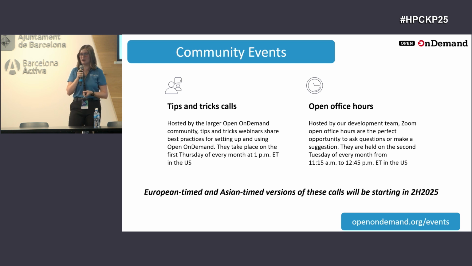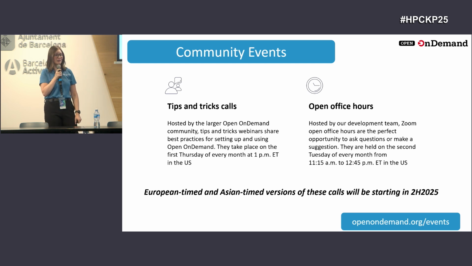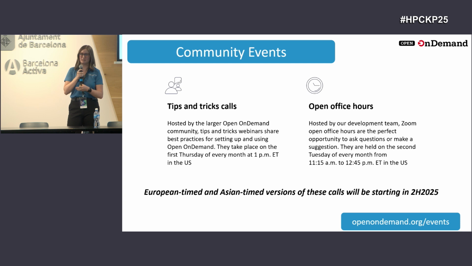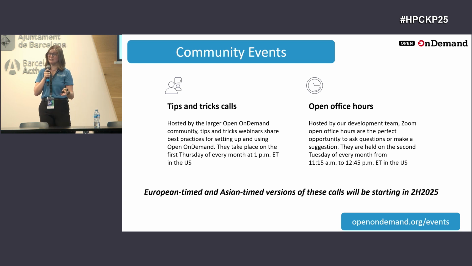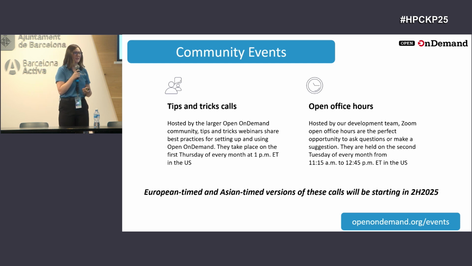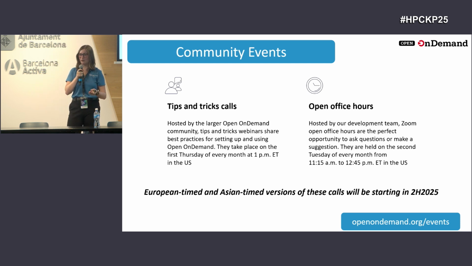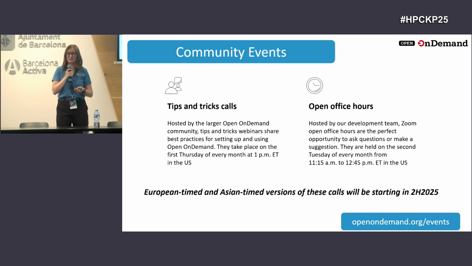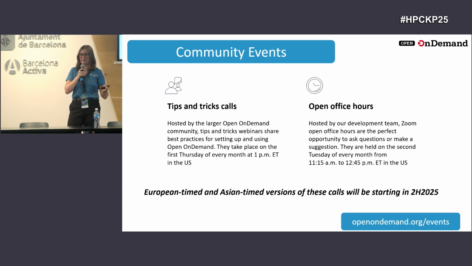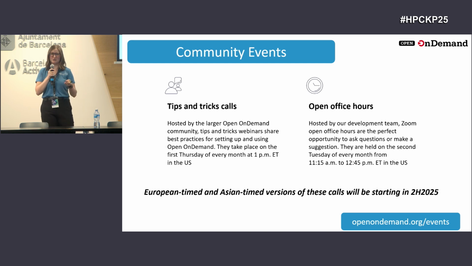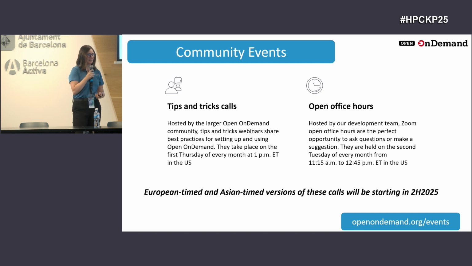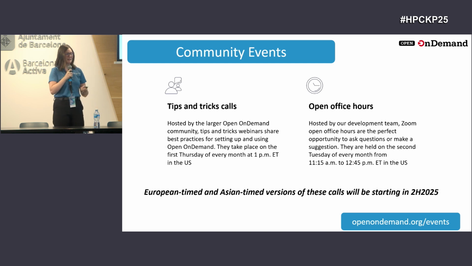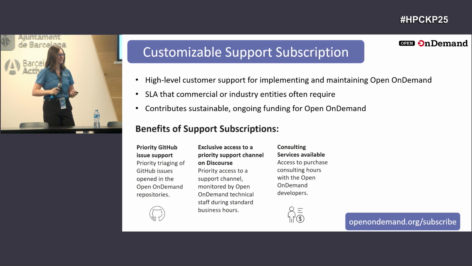The tips and tricks call is hosted by a gentleman out of the University of Utah, and it's where people can come together and speak about best practices using Open OnDemand, installation of apps, or customizations of apps in OnDemand. And then our office hours are where our development team sits on a Zoom call and answers any and all questions you may have, from, hey, I saw these release notes, I have a question, to, again, I'm running into this issue, can you help me solve it? More information is on our website if you aren't able to grab it now.